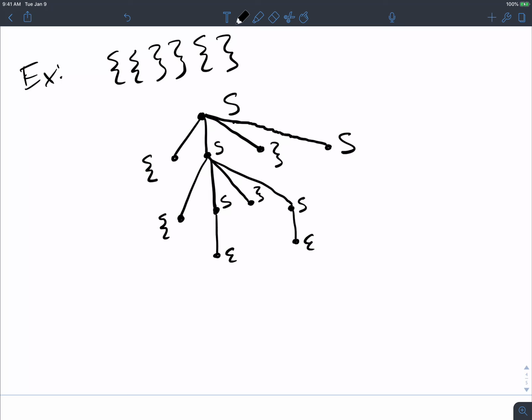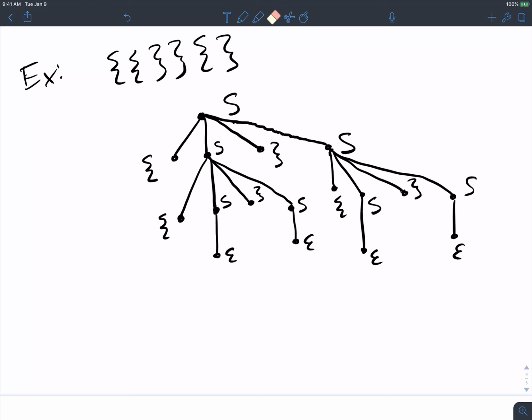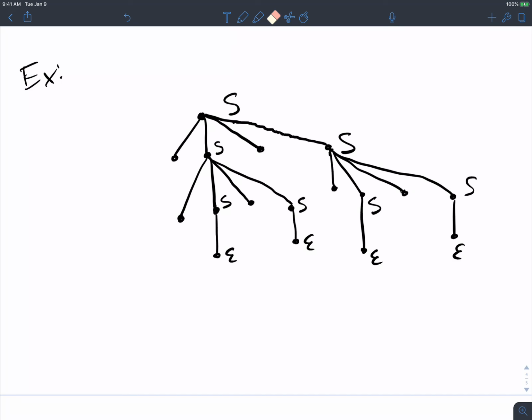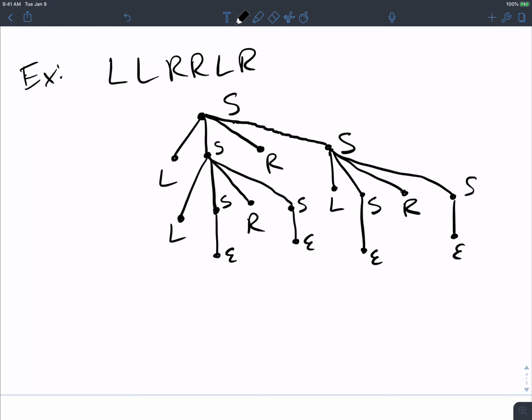And then we made the final s on the far right have another rule application, which was the left, right, and then s, and then both of these went to epsilon. This is not as readable as I thought it would be. It looks like a bunch of seahorses. I'm going to fix this and replace it with L's and R's, but it'll do the same thing, or at least something analogous.